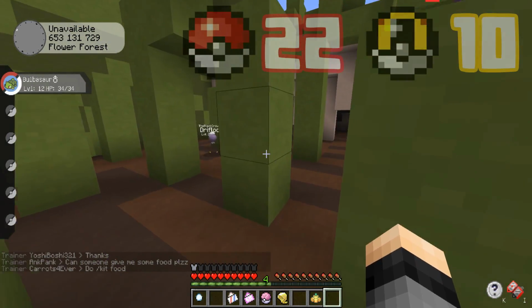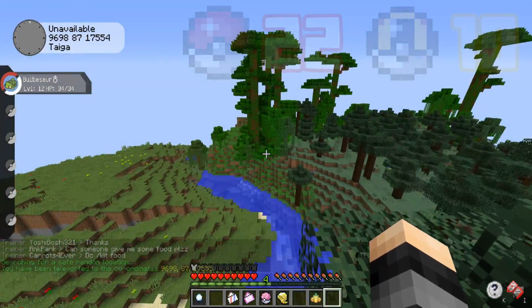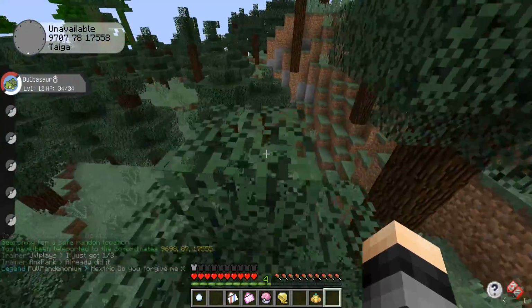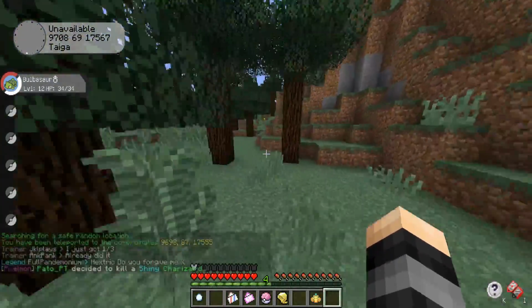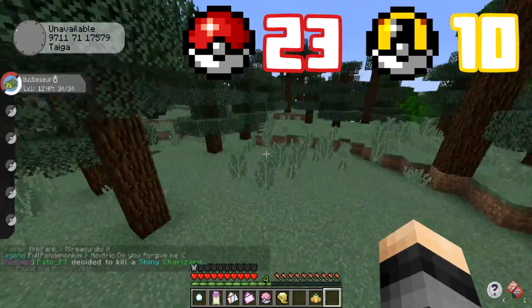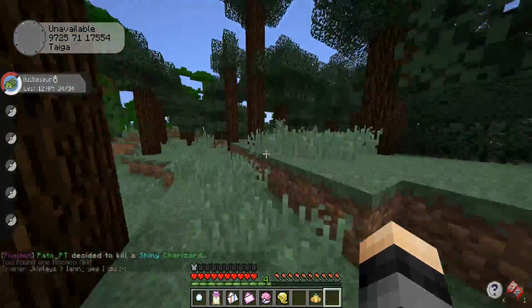Alright, so let's go ahead and RTP. And what we're going to do is just... Oh, wow. We found a jungle. That's interesting. I haven't lived in a jungle... Oh, wow. And this. And this. We got our last POKELOOT of the day. Boom. And we actually got Moo Moo Milk. Okay, that's a troll.